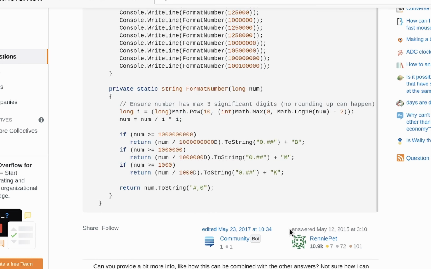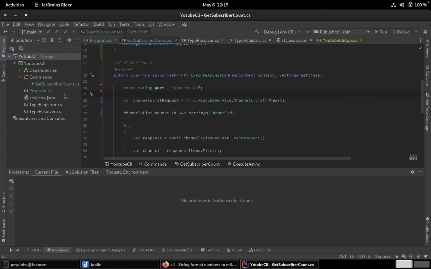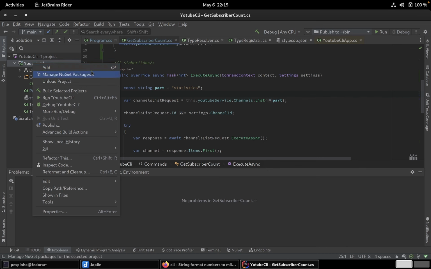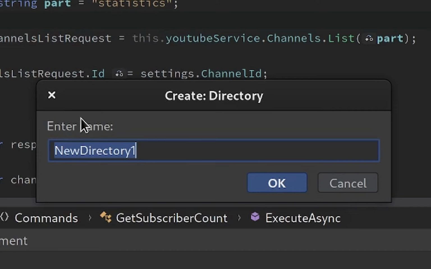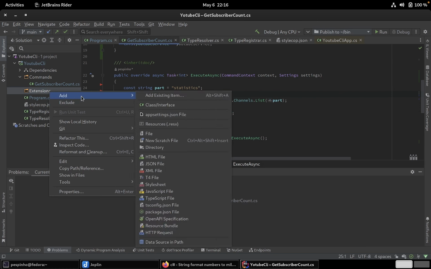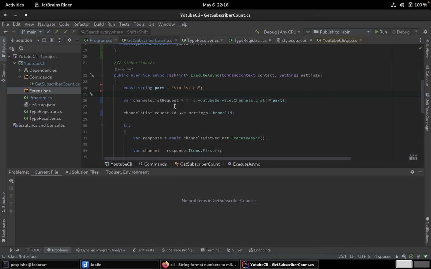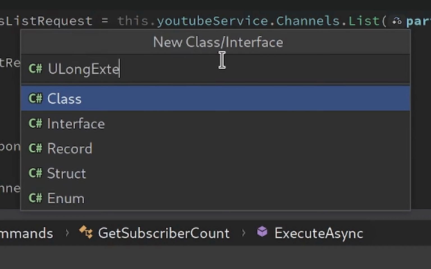So what I want to build is, I think, an extension method. So I will just add an extensions folder, and I want to make a class that will be called ulong extensions.